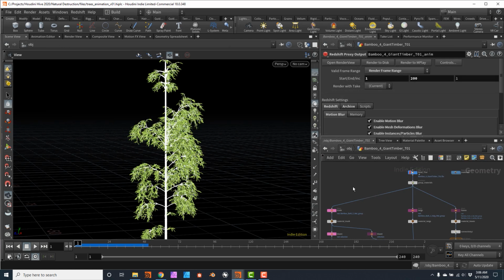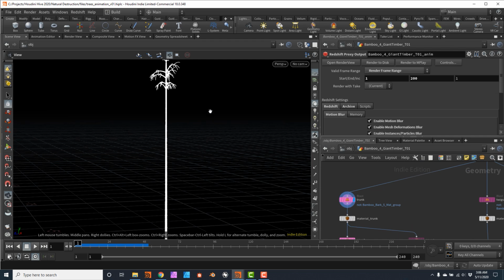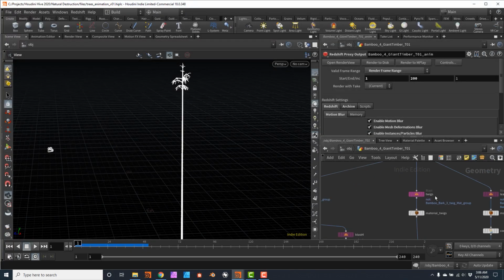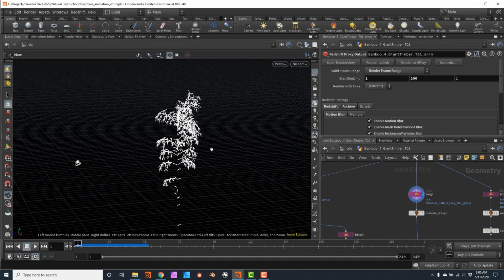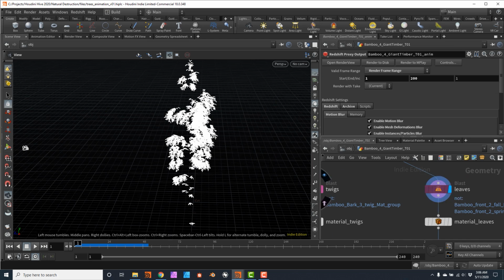Finally, I will show you how I handled SpeedTree models. And of course, many times you will want this very detailed kind of models. And here I'm just bringing in the tree. I'm separating the trunk from the rest of the elements. So here I have the twigs, and then I separated the leaves.